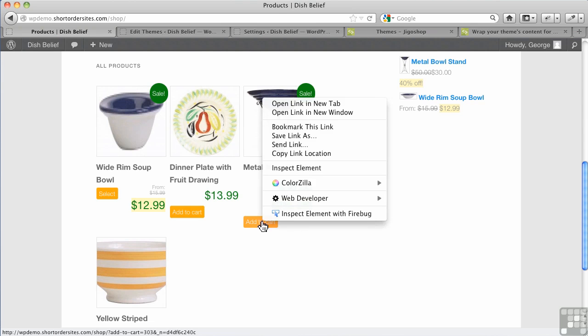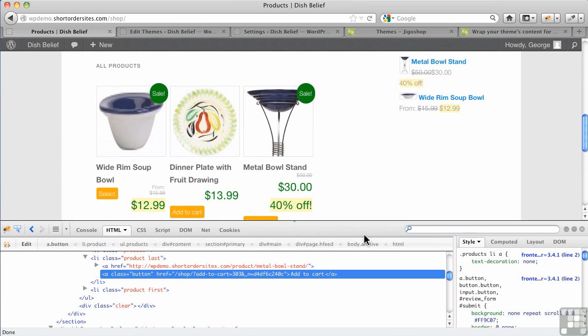So I just right mouse click and I go Inspect Element. Now, I'm doing this in the Firefox browser using a special extension, a free extension called Firebug. And you've seen me using this before, but I'll tell you a bit more about it right now. This is a way of looking at your style sheet, finding out what's controlling elements on your page, and you can change them in real time. So you get to know, does that work? Does that not work? And once you're done, then you can copy it and put it in your style sheet.